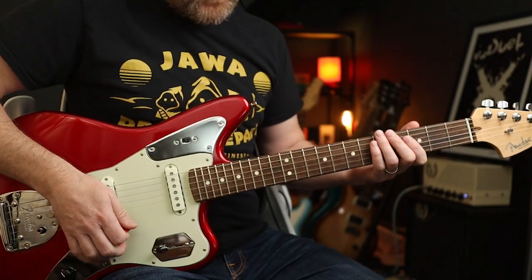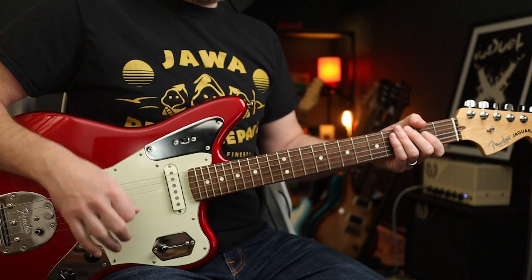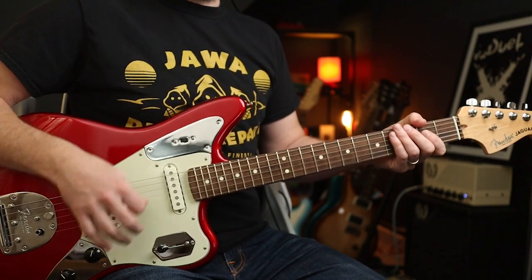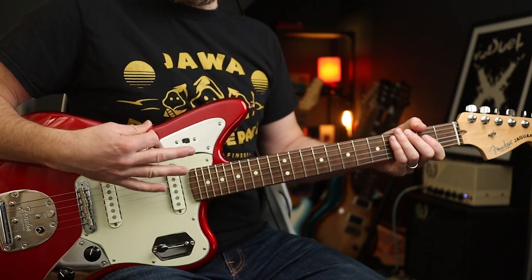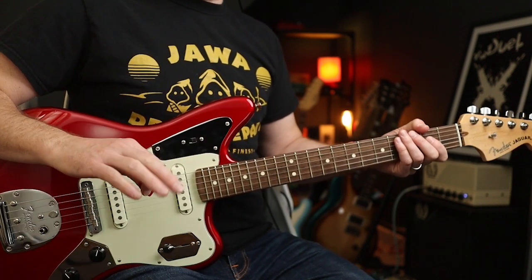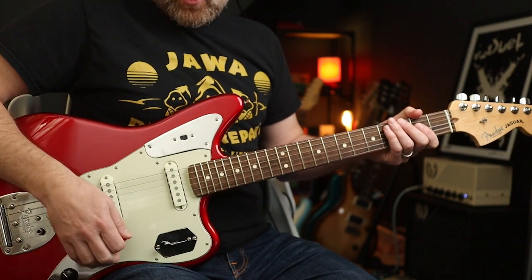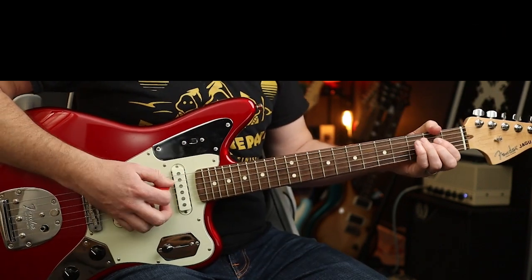So that leads us into the first riff. Now the rhythm pattern throughout pretty much this whole thing is just down, down, down, up, down, down, down, up. You can do that for the whole thing if you want. There are some subtleties, which you'll see in the tab, but aim for that and you can't go wrong. So the intro and verse riff goes like this.